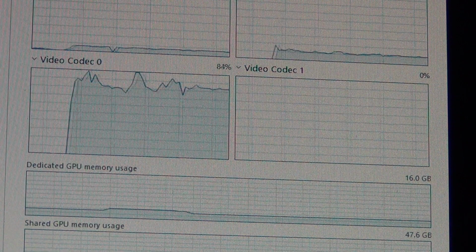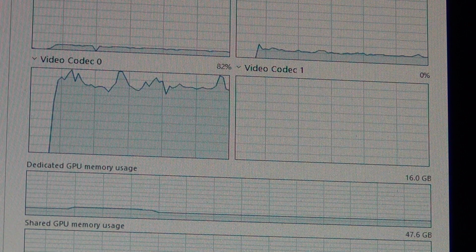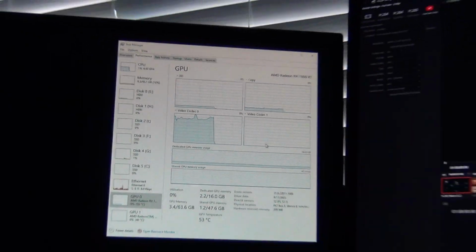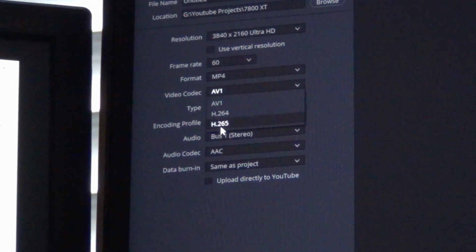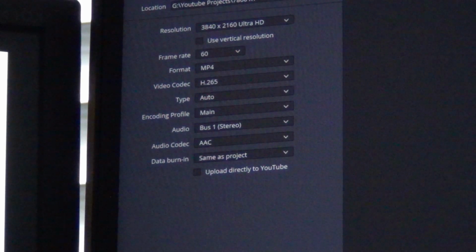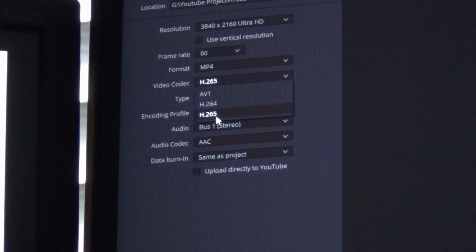If you were to use the GPU to encode a live stream in real time, you ideally don't want the codec running at 100%, because then you will get frame stuttering in the output. Now we're going to go back in here and change this over to H.265, which is HEVC. HEVC is going to result in a very similar file size and image quality relative to AV1. H.265 and AV1 are very similar in terms of file size and visual quality per frame versus the old H.264, because H.264 is from 2003 and it's very old.